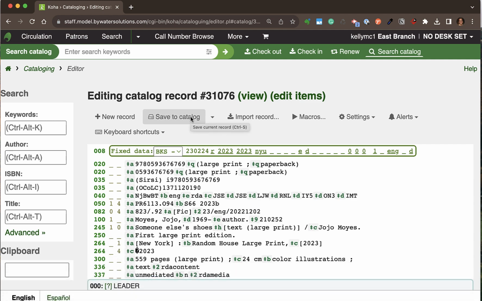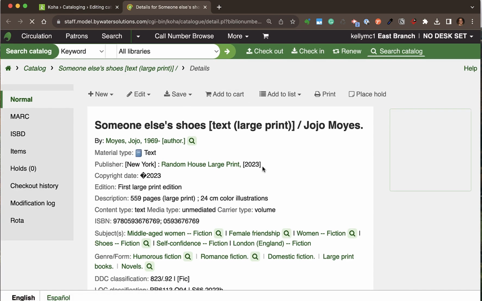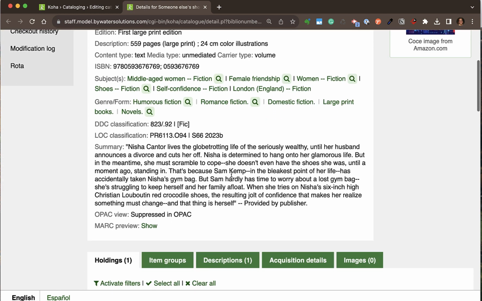Once I've done any edits, I could go ahead and save that to the catalog. Click that View button, and now I'm able to see any changes that I've made to the MARC record, such as it's suppressed in the OPAC, right here in the bib record.